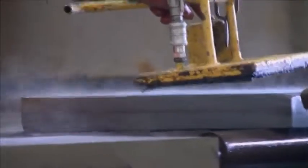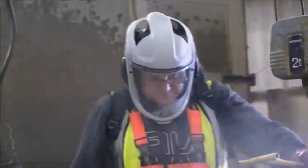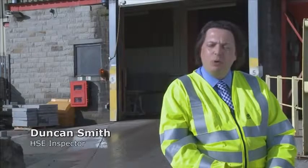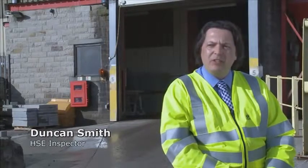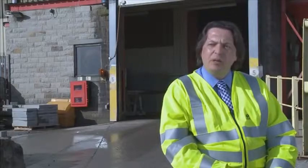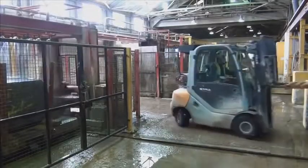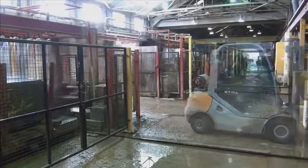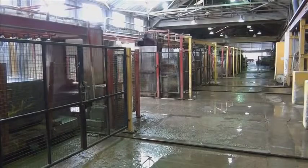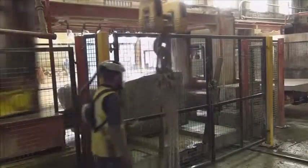Marshall set up the saw shed based on the previous exposure levels of 0.3 milligrams per cubic metre. But then there was a reduction down to 0.1 milligrams per cubic metre, and in real terms that's quite a big reduction in the exposure level. Trying to reduce worker exposure is a problem faced by organisations of all kinds across the UK, and anyone tackling the problem can learn a lot from Marshall's experience over the last 5 years.